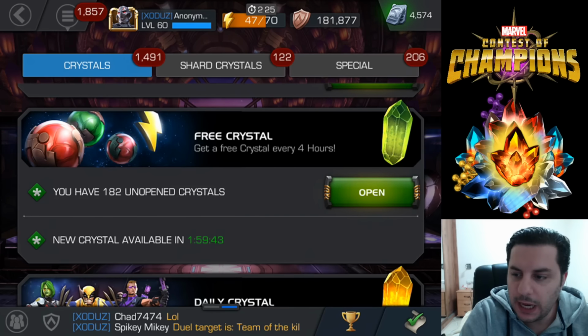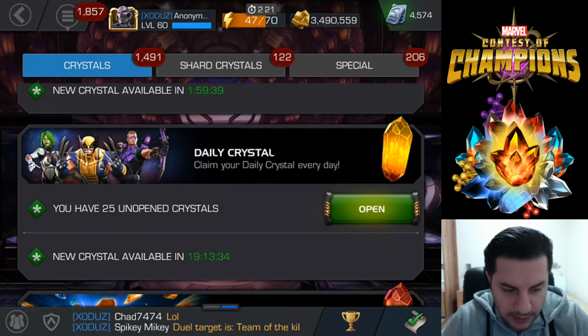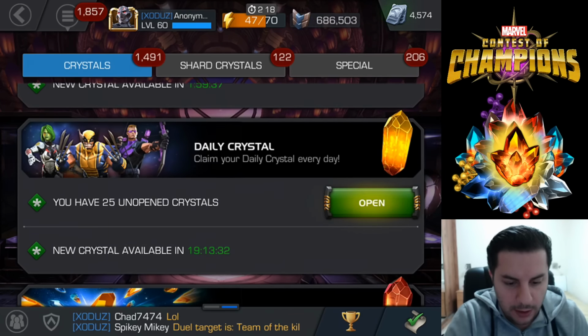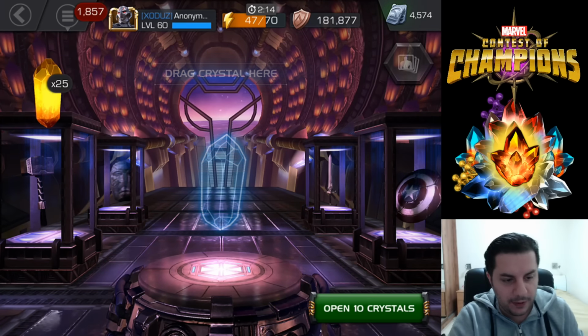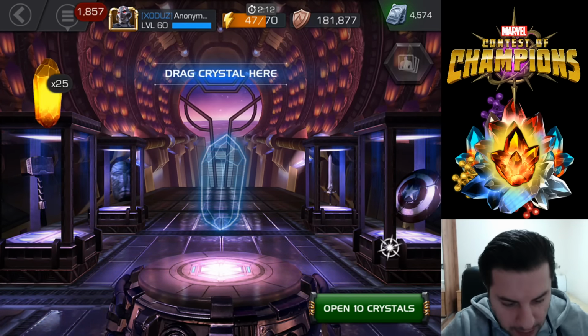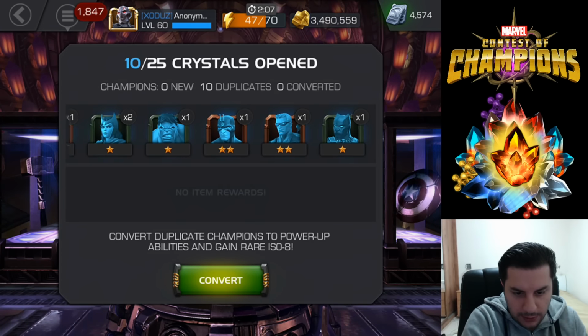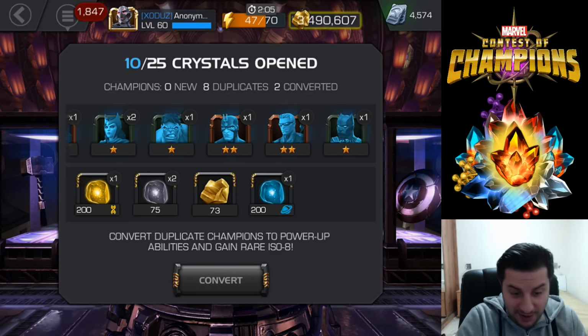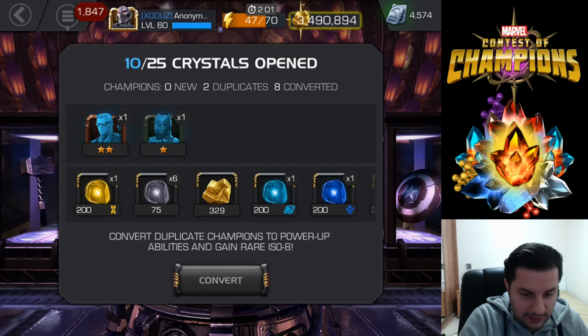The free crystals, I strongly suggest not to open them up because they're gonna spoil, and every time you're gonna have to just sell them. So I just save them up until I need them for a quest or something. Well, 25 dailies. Hopefully I'm gonna get a couple of 3-stars. But only 1 and 2 stars, come on, seriously. Let's just hurry this up.